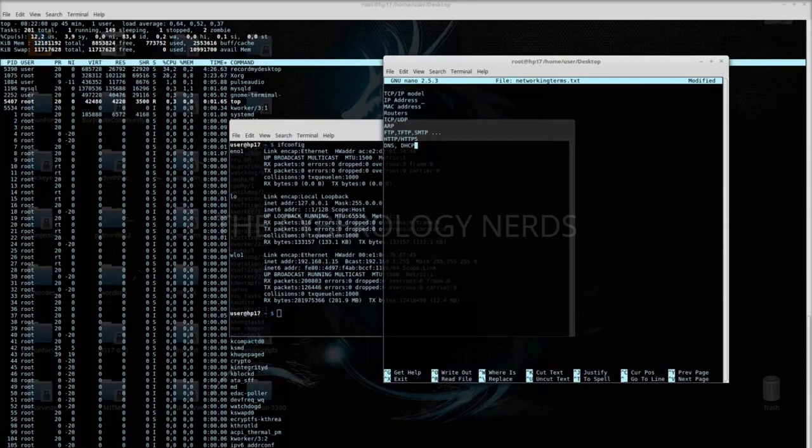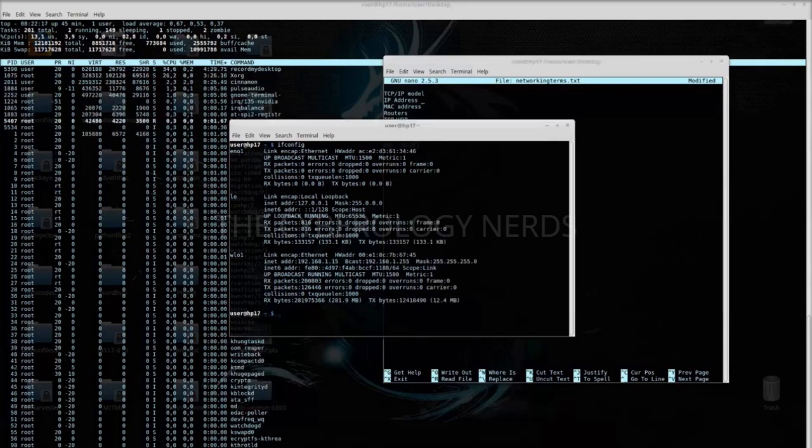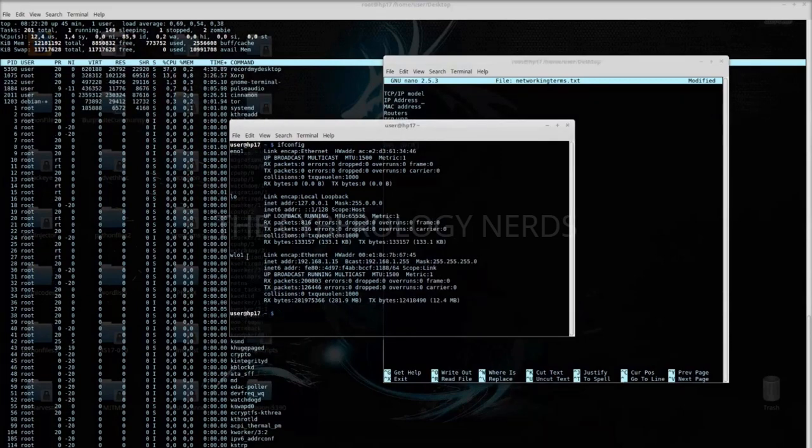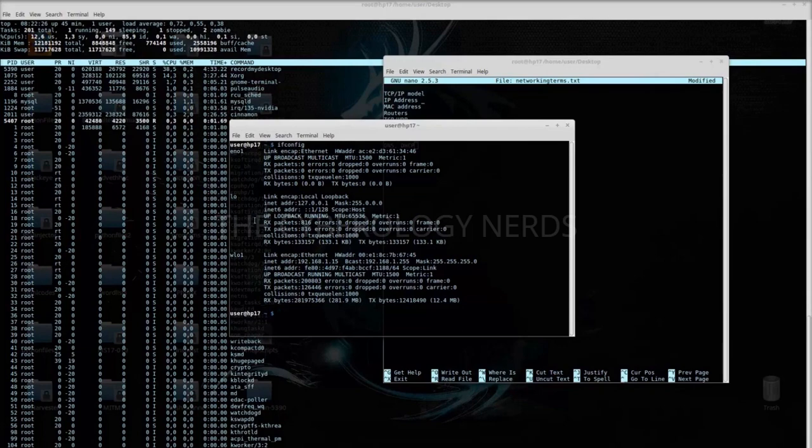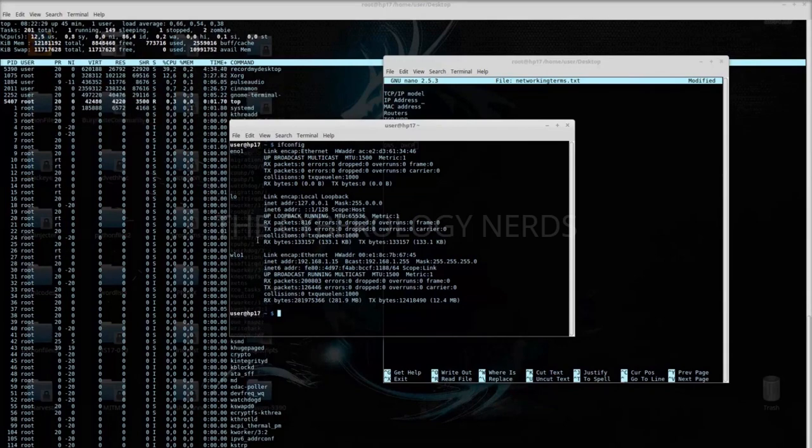The next thing we need to cover is IP addresses, and I already ran the command ifconfig, which we covered before. You can see that here I have 2 interfaces, the wlo1 interface and the eno1 interface. If they were both connected to the internet, they would have different local IP addresses.